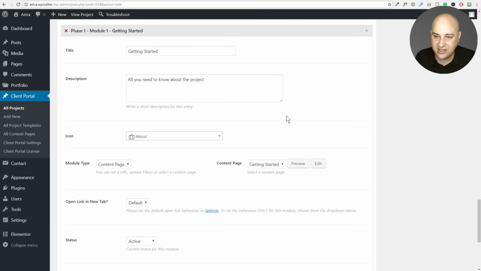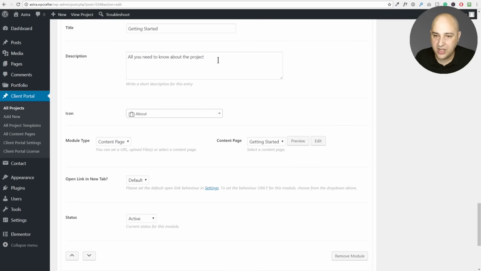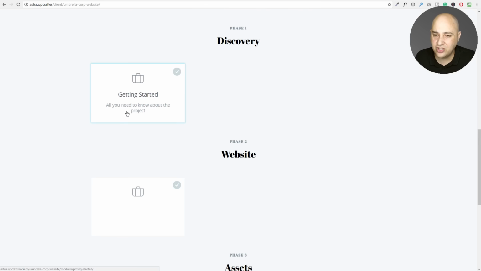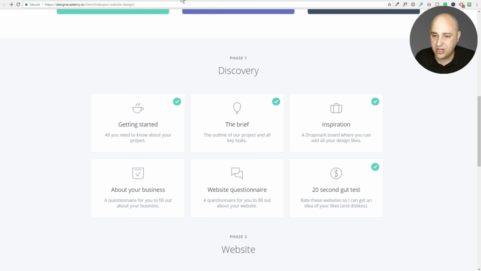I'll just expand the existing one. You give it a name. You give it the little description. Now in the description, you're not going to want to put too many words because you're not going to want this to take up too many lines. When you look at their example here, you can see how each one, they make sure that just for it to be visually, aesthetically pleasing, you see how it only takes up 2 lines on each one.